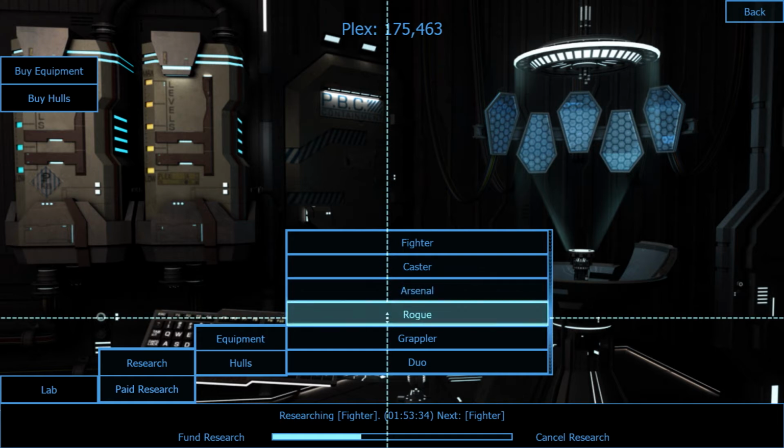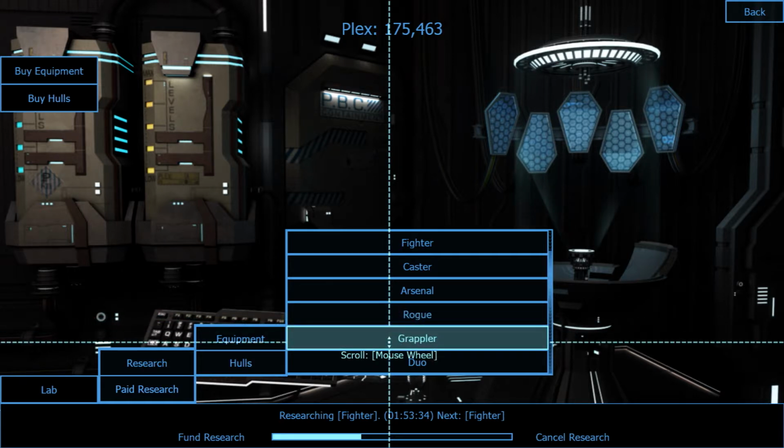Rogues tend to be invisible or have a cloaking device on them and be very fast and small and have various indirect weapons, means to distract your enemies and then kill them very quickly. Grapplers tend to be very close range. They have lots of cool things that involve almost a gravity gun mechanic of dragging things to you and grabbing them and throwing them at enemies, like asteroids and boxes of space junk and stuff, which is cool.